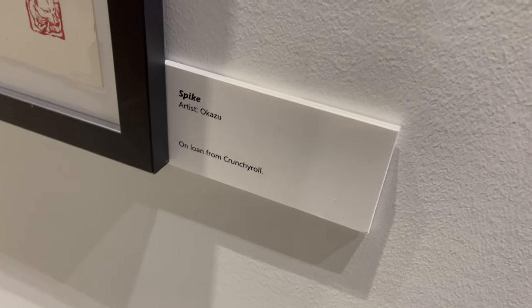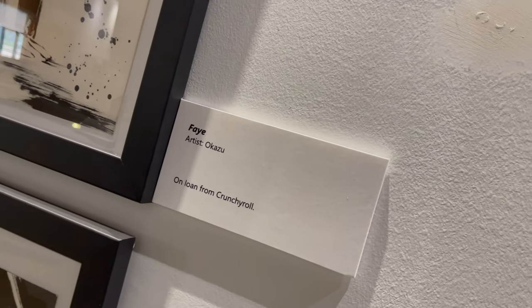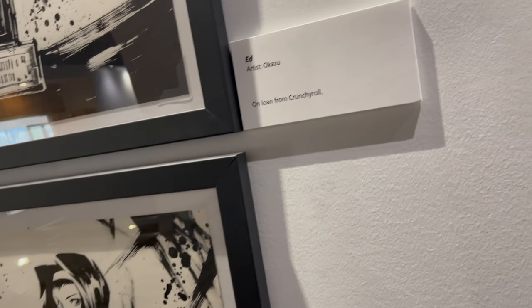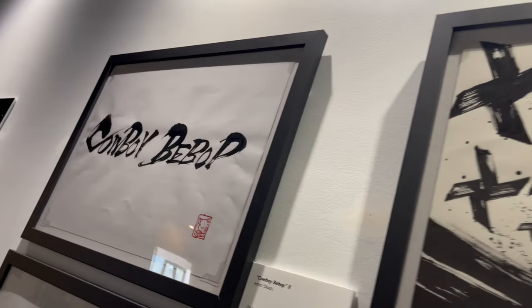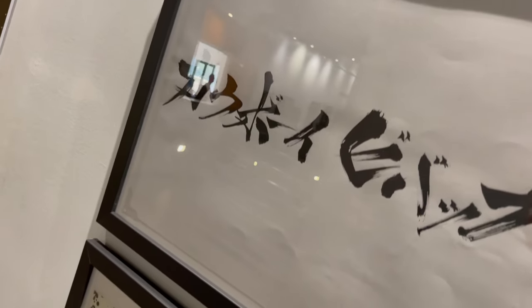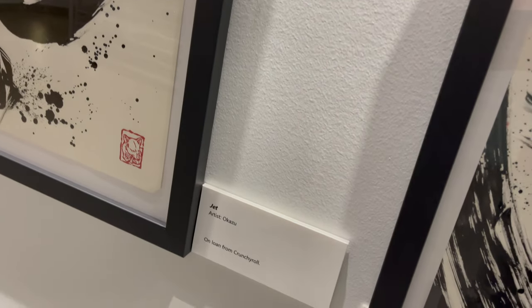You've got Radical Edward by artist Mindy Lee — very cool to see. Moving on, Spike by artist Okazu — very striking, very much in the vein of Cowboy Bebop, especially in the art style. Heavy on the inks. Faye looking every bit as good. These are very simple character portraits but they say so much with so little — you don't need a lot of color to convey a whole heck of a lot. I love the Radical Edward right here, with all the ins and outs of the machinery she's working on. And then a cool image of Jet — so you kind of have all of them in one go: Jet, Faye, Spike, Ed, and Ein.